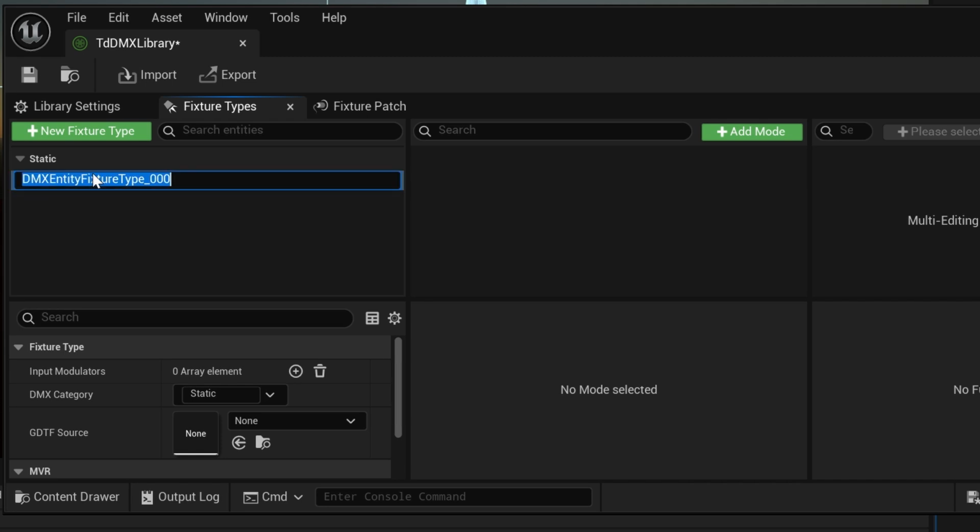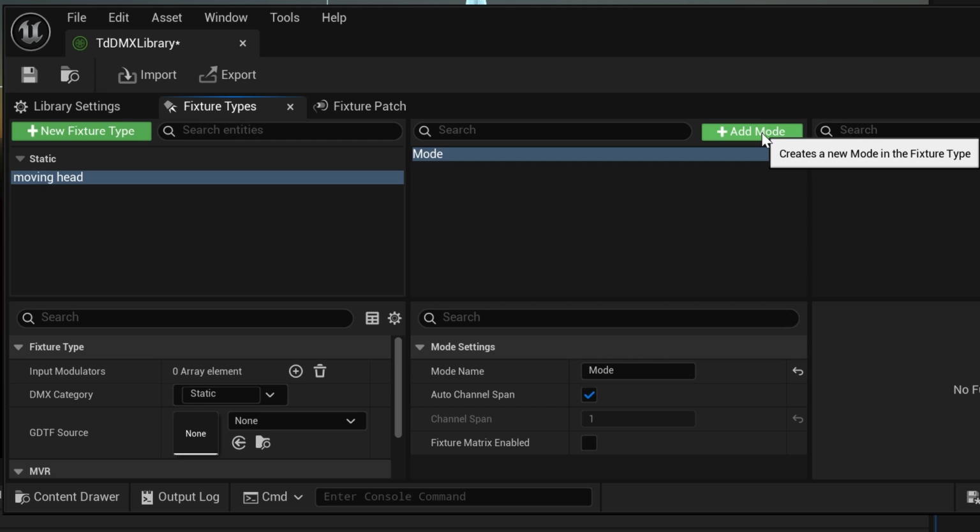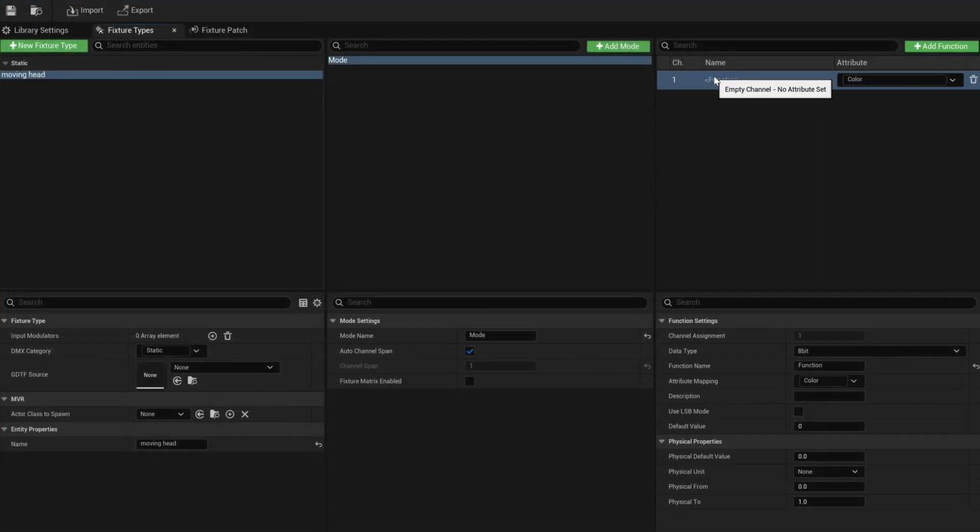And I'm going to change it to moving head, basically because that's what it is. Come on, a moving spotlight, if you've ever seen that. It's got rotation and different tilts and pans and all kinds of features. In fact, that's what we're going to set up here. We're going to set up all the functions that we're going to want our light to have.